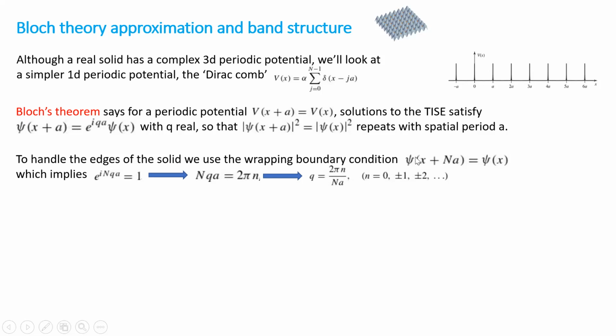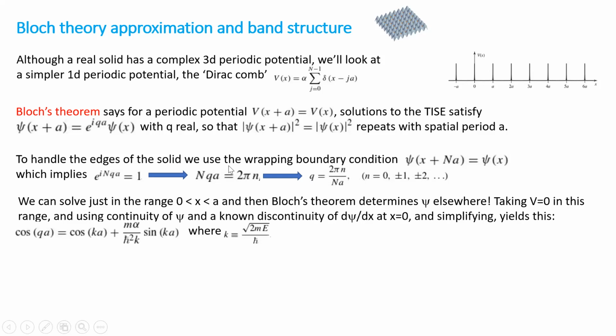Okay, so this wrapping boundary condition gives us particular values of q, which are all real numbers, as we said it needed to be real, which would apply to this solid. So there are allowed values of q for this solid. In general, N will be very large because atoms are quite small and most objects we look at are quite big. So there would be quite a lot of these values of q that would be allowed. n would really go from 0 up to a magnitude of capital N, but that would be a large magnitude generally.